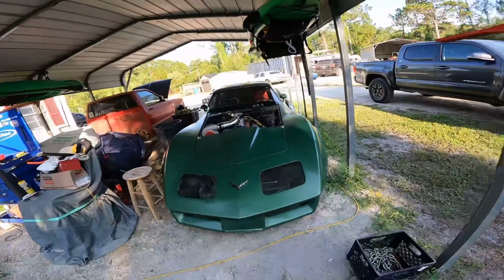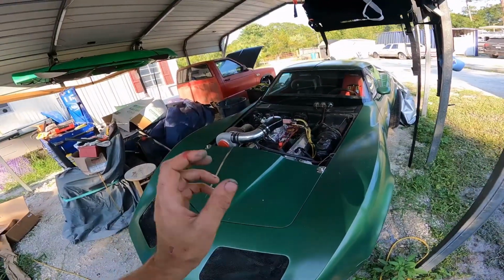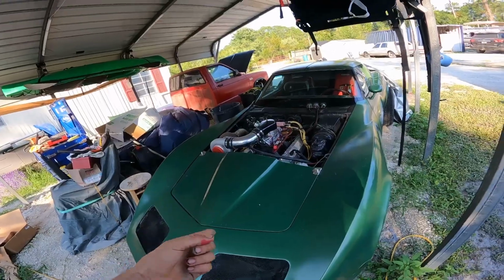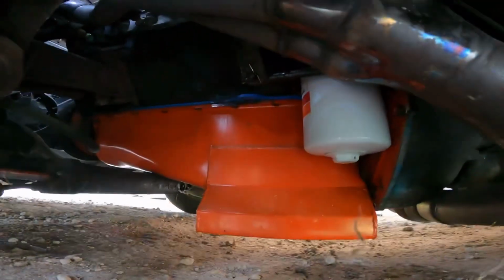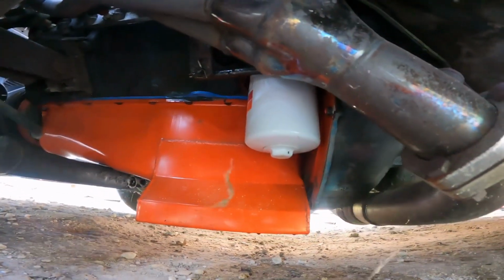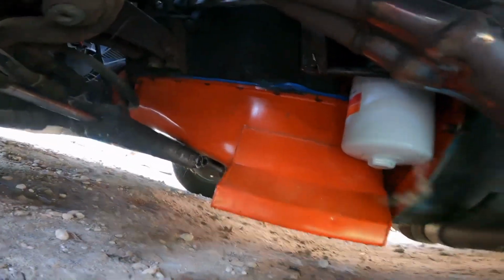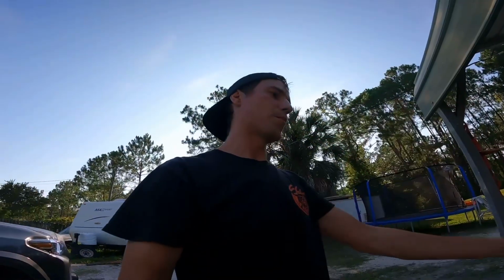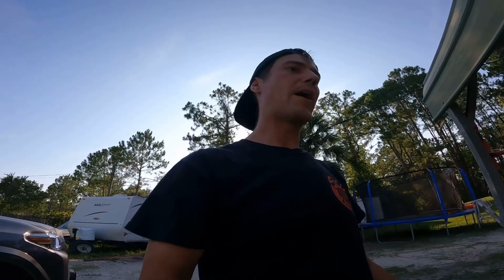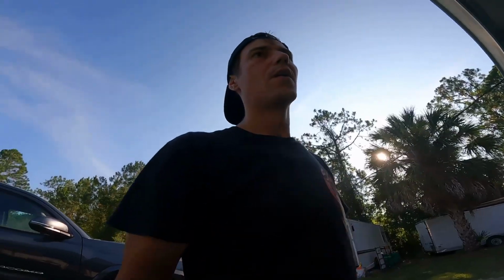All right, so if you guys remember, I put a 7-quart oil pan on this and put a windage tray in it. So it had an oil leak. I thought it was the oil pan gasket. Turns out it was not the oil pan gasket. So I can show you now that it's daylight. You can see that weld on the pan right there. That weld is actually leaking. You can actually see a drip right in the corner there. The weld's leaking. So basically what has to happen right now is I have to drain all the brand new oil out of this thing, pull that pan out, clean it up really good, and re-weld that weld that they messed up on. So that's really it.